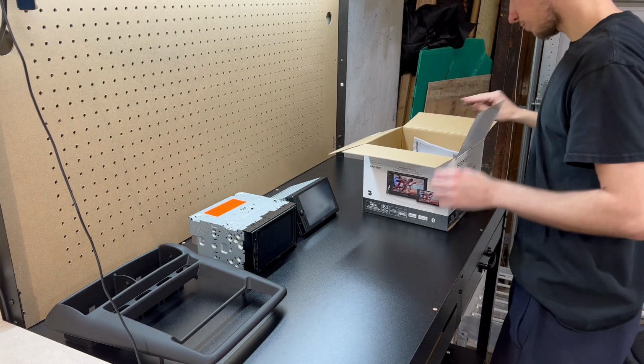So let's get it all put in. Okay, so I did struggle putting these vents back in because if you can see here, this little metal middle piece is pushed over that way. So getting this vent in was really hard. This one's a little tighter now. I don't really know a good way to unbend that so that it's straight, but it is in there. They're not falling out or anything, so it should be good for now. If this piece keeps falling out, I'll have to figure out a better way for this middle piece.